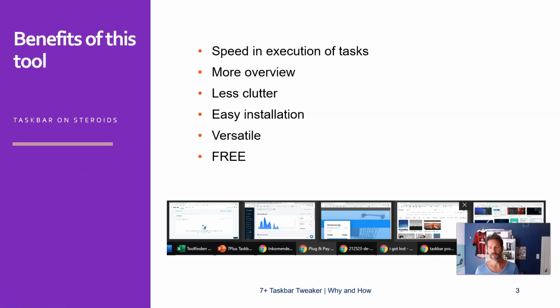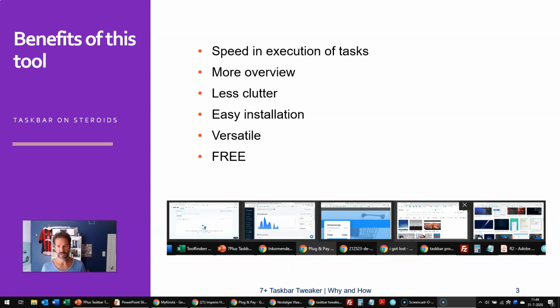And for example, if you take a look at this, these would be my 5 open Chrome tabs groups, and I am used to this order. So these are my websites and social media and order fulfillment and stuff like that. And if they are not in the correct order, you might spend a lot of time searching for the correct tab that you thought or knew is open somewhere, but you can't find it. So that was what I looked for and what I found in Taskbar Tweaker.